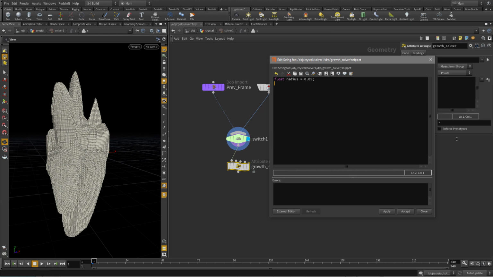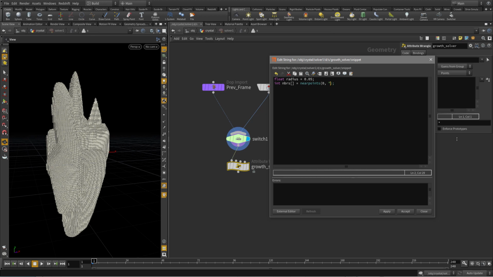So to store the result, we'll need an array. The array is of type integer because it holds the indices of the points. So create a new integer variable. I call it nbrs for neighbors, and then directly after this I specify square brackets. And these square brackets tell Houdini that this is an array variable, so it will hold an array instead of a single value. And this array will be filled by the nearpoints expression. So nearpoints, brackets and semicolon, and then we will have to specify the geometry stream it's working on. That is just the very first input.